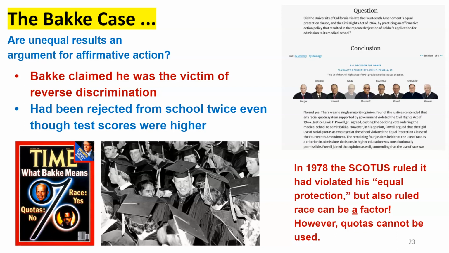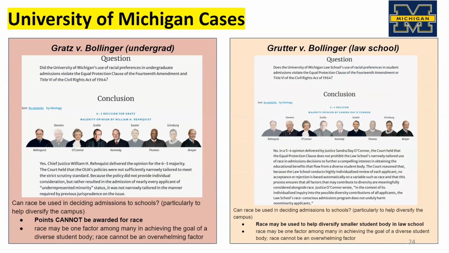Now, fast forward to a couple of cases we saw in Michigan. This is where the court is stepping in to refine their distinctions on Bakke even further. They said, yes, race can be a factor, but not the factor in undergraduate admissions. So in the Gratz v. Bollinger case, they said you can look at race as a factor, but not the factor, and you can't award points based on race. You can't do that here because the student body is so vast and so broad and so big that there's really no reason to do that. You need to do it based on their merits and their merits alone.